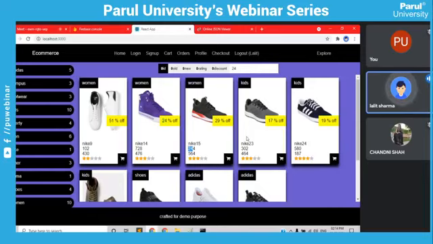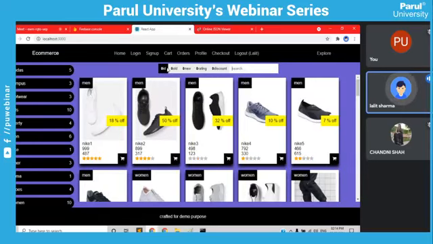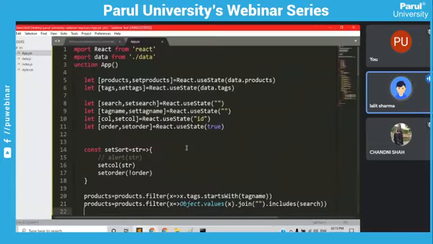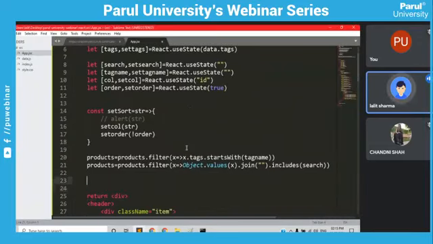If we want to highlight this, we need to create a text property with a component that would show this one. So fine, we need to search also. We need to sort also. So it should be sorting also. Currently, it's not sorting. For sorting, it's a little bit complicated.